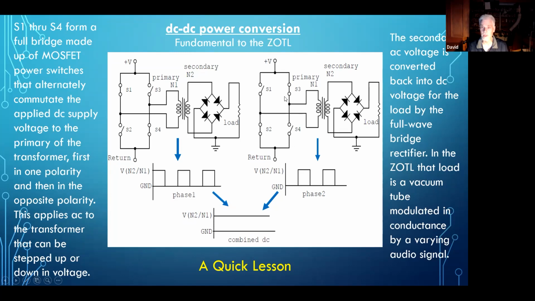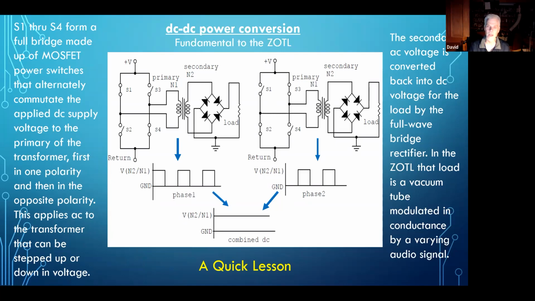So now V plus is applied to the transformer with the V plus on this side and the return on this side. So that gives you the opposite, or the opposing phase, which fills in the square pulses on this side, out of phase from that side. You combine these two with the bridge rectifier and you get just DC, straight DC. Now this is all ideal.